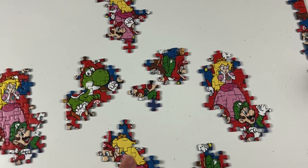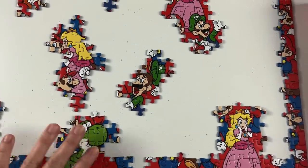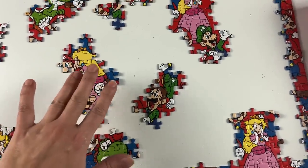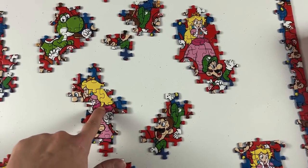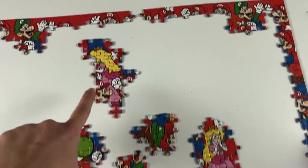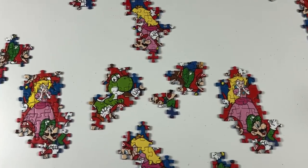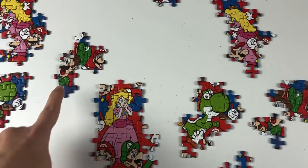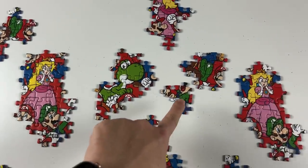The peaches, apart from the ones that are attached to the bottom, I've placed them where I've found one in the puzzle, but I don't know if it's the right one. So I don't know if that one should be there or if it should be there, and I'll eventually need to swap them around. I've just left them where they are just to orient myself, really. And the same with these Luigis, where they are looking a bit shocked.